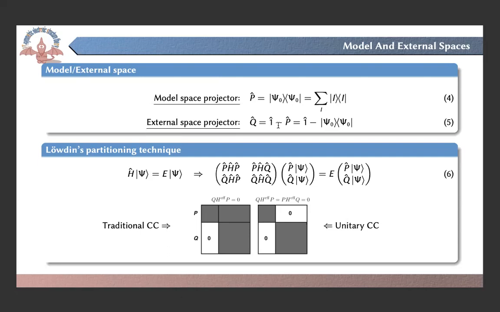Sometimes you don't have to build that space explicitly because it's given as the complement of the other one. The problem is that we have lots of different terms for model space. Sometimes we find reference space, zeroth order space. Sometimes the external space is called perturbers or first order space, and so on. But basically, the most common terms are model, so that's the main little one, P here. And you have the external space, which is the big one that you want to fold onto the small one.